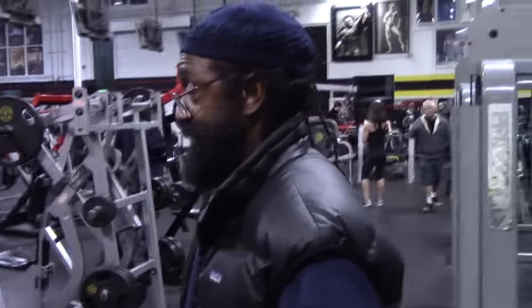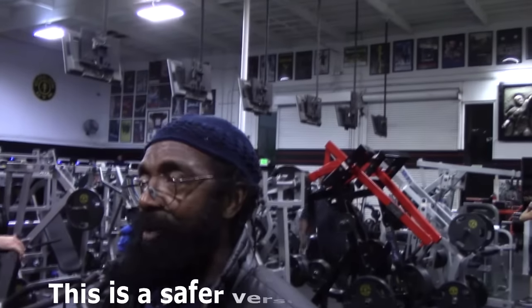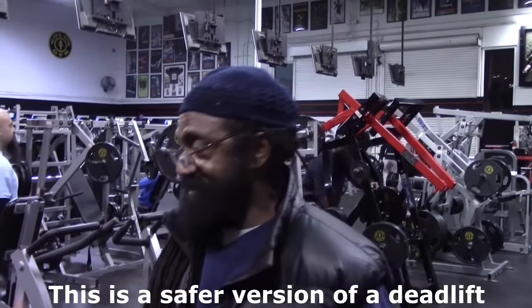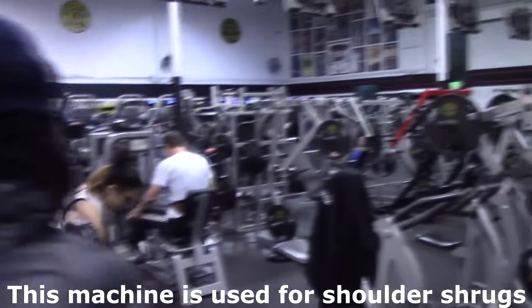Any special name for this one? Nope. It's definitely not your conventional deadlift. Well, it just takes a lot of pressure. But when you have a bar, sometimes that bar can pull it in. But this goes the exact same direction all the time. No flaw, you can't get hurt. It's actually for shoulder shrugs, but we use it for deadlift.